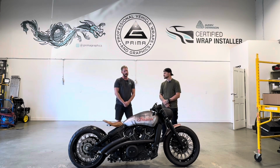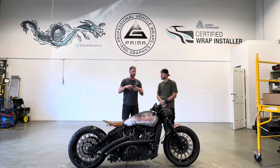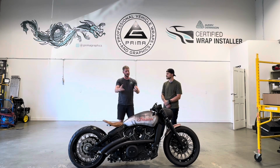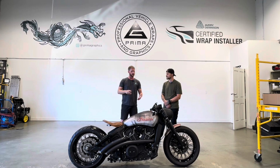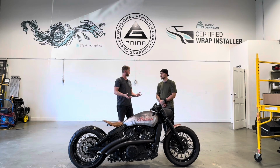For sure. So the first start of the process is essentially understanding what the price point is going to be, and creating a quote. On a bike like this, we would want to understand exactly what areas are going to be receiving coverage. That allows us to assess our materials cost. Based on the complexity of wrapping each one of those areas, we can anticipate what our labor will be going into it. And that allows us to come up with a quote that's accurate enough. On a bike like this as well, sometimes we'll roll a graphic design stage in at an hourly rate, or sometimes we'll give a fixed cost, and it really depends on what the customer's looking for up front.